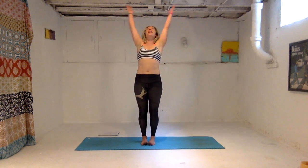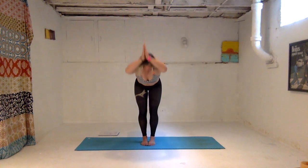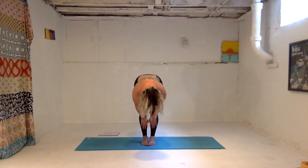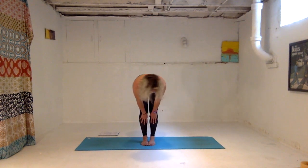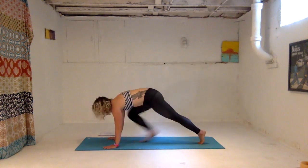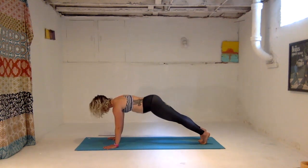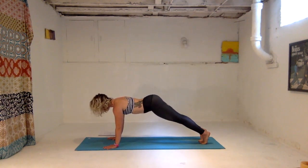Inhale, reach up, look up, and exhale, forward fold, coming softly down. Inhale to halfway lift, tummy in to protect your back, and exhale, step back to your high plank. If this is really tough on your wrists, feel free to come down to your knees.